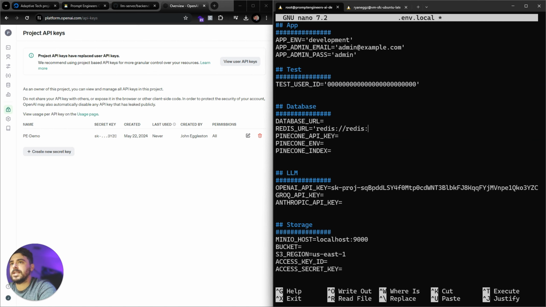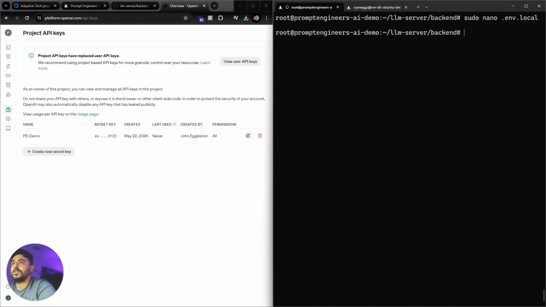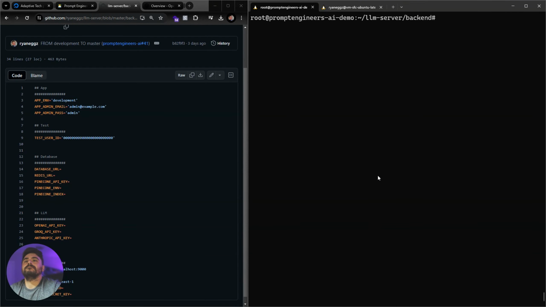So what we need to set is we're just going to set redis at port 6379 and then close it with a single quote, and should be good from there. I'm not sure what's going on. It's not really taking the default values that are set in the src folder for the config. I apologize. This is something I plan on getting fixed. You run through these things in a live demo and you just kind of find out what the issues are going to be, especially when you're recording a video.